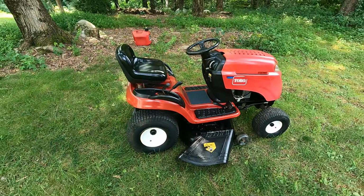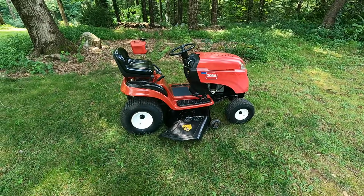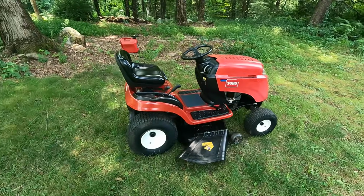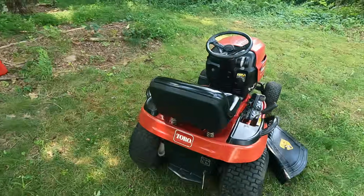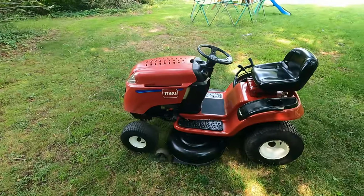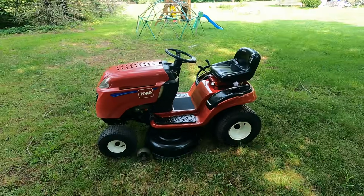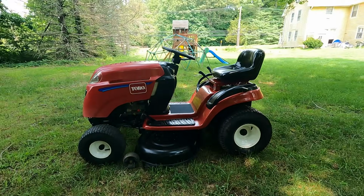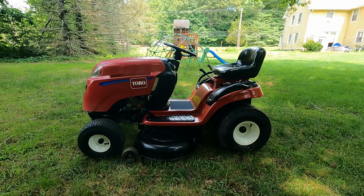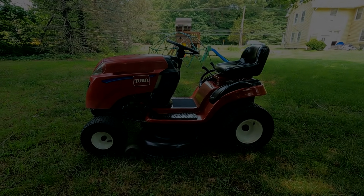Got the seat replaced. Got a grass screen for the engine, full service. Like I said, restored deck, new bearings, new belt, new blades. This thing's tested, mows great. Engine runs perfect. All right, this was a good pickup. The original deck looked really rusted out on this, but it didn't start. We were able to solve all those problems, so got a nice machine for sale here.